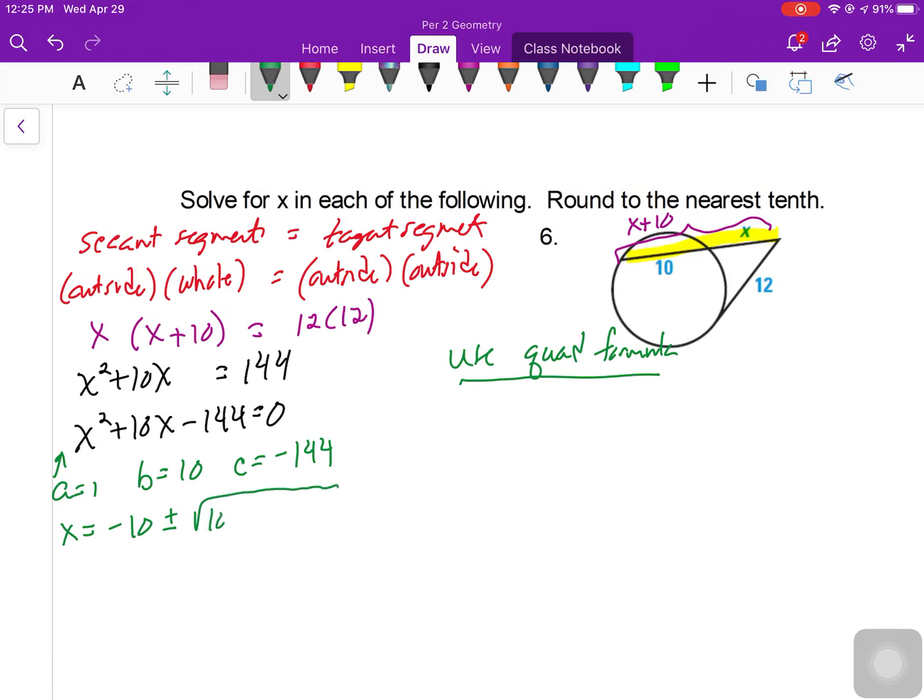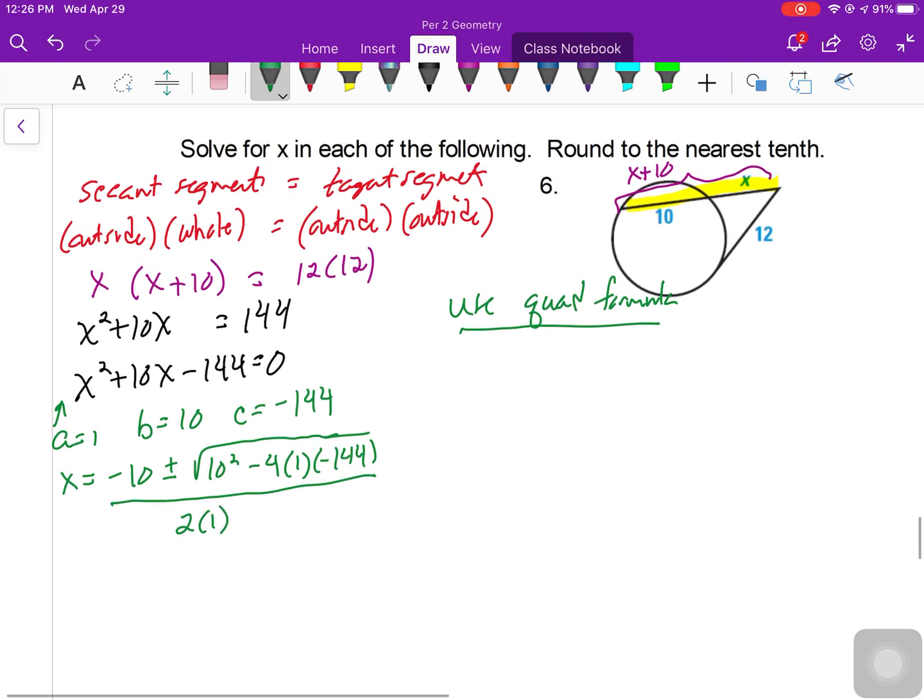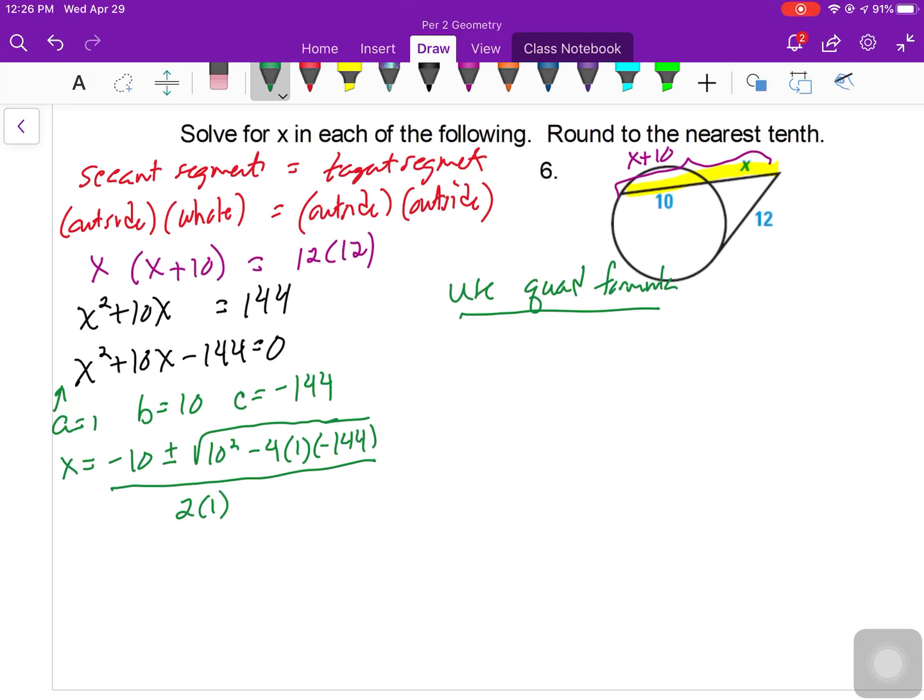Putting that into our formula, we'd have x equals negative b plus or minus the square root b squared minus 4 times a times c, all of that, including the negative b, divided by 2 times the a. And as you've seen before, I do like to work out what's beneath that radical sign first. So I have negative 10 plus or minus the square root. And beneath there, I get 10 squared minus 4 times 1 times negative 144, 676, all divided by 2.